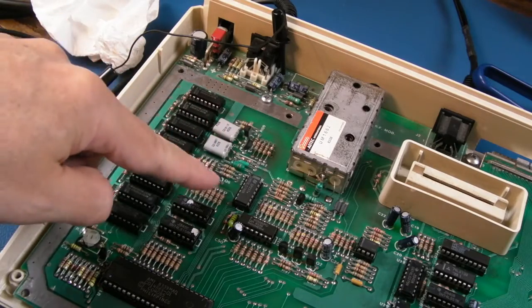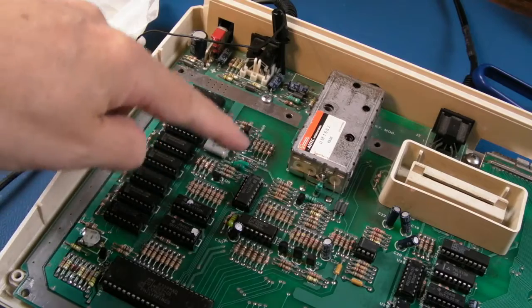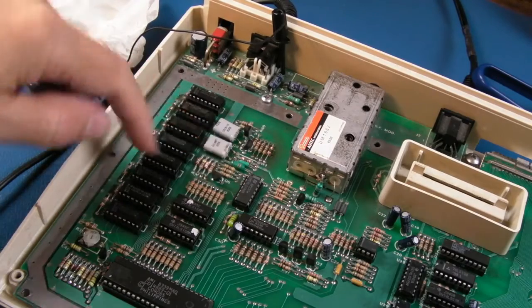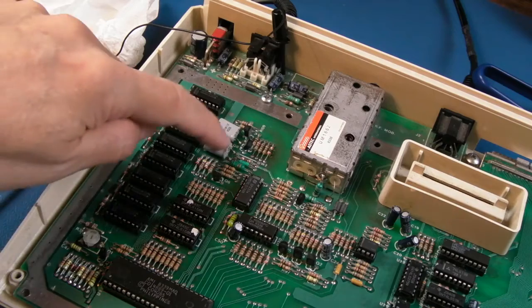But what seems to happen is I heat around here, not much happens. I heat a bit further up, and then suddenly, somewhere around this area, we start to get the colour going in and out. Well, this is the 4.43, whatever it is, the PAL colour burst frequency. So maybe it's this crystal.